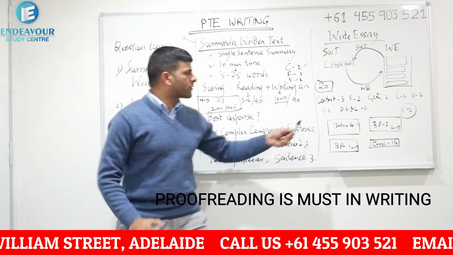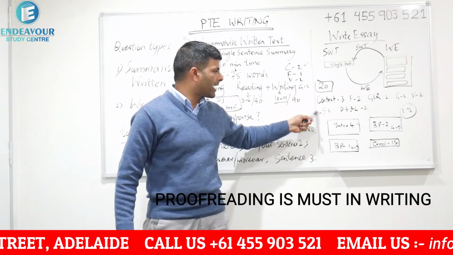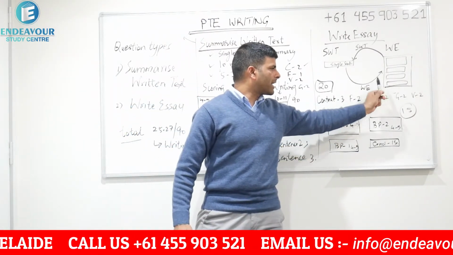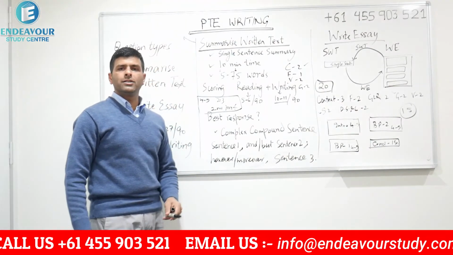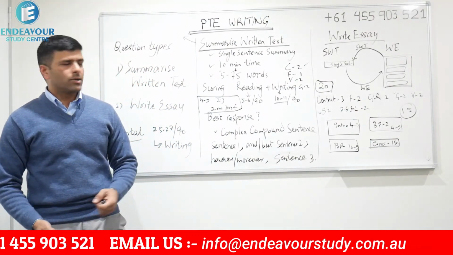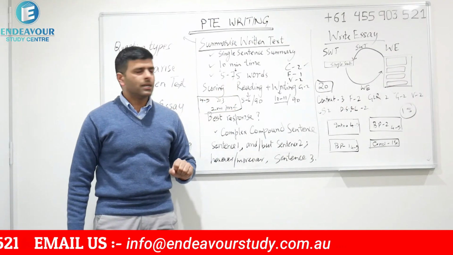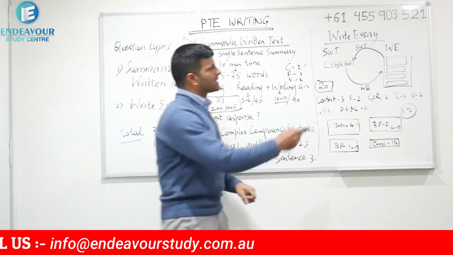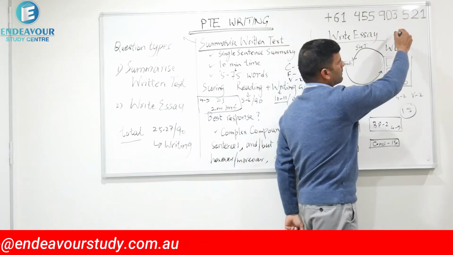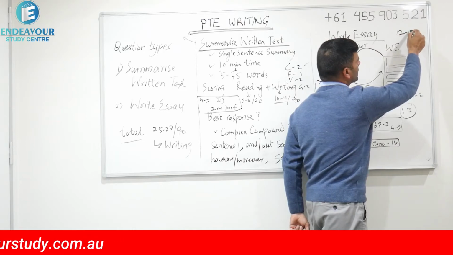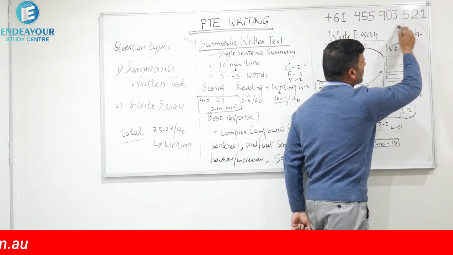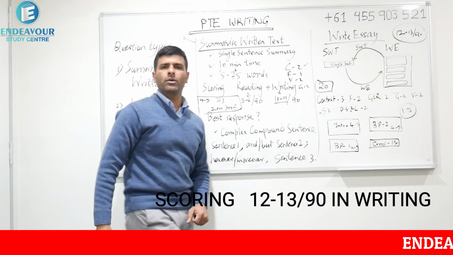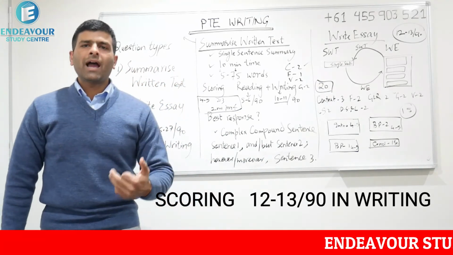Because if you do not proofread, and if you have 2 spelling errors and 2 grammar errors, your essay is already down by 4 points. In essay total there are 15 points. Now the contribution coming from essay writing towards your 90 score in writing is approximately 12 to 13. But remember guys, all these 12 to 13 marks can be in your pocket if you have the right template to write your essay.